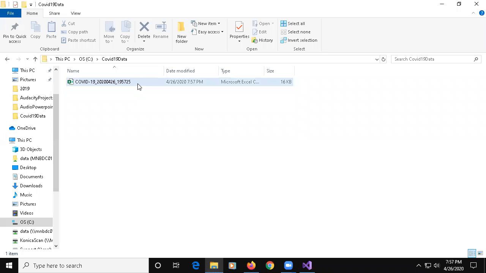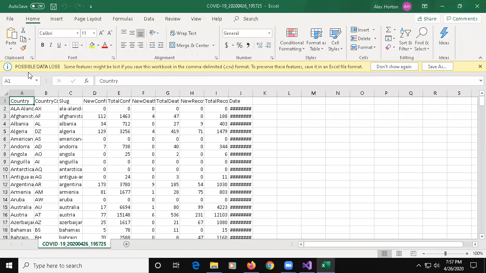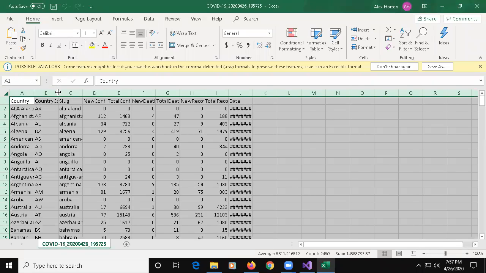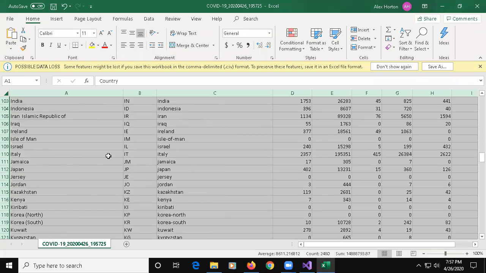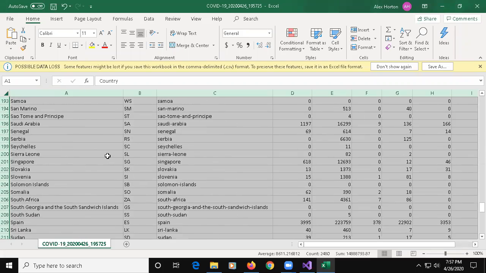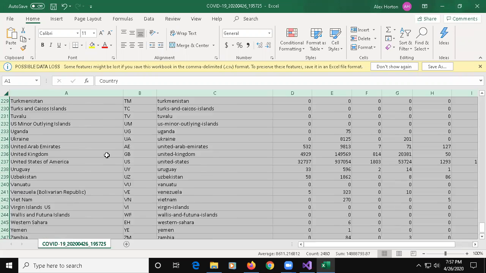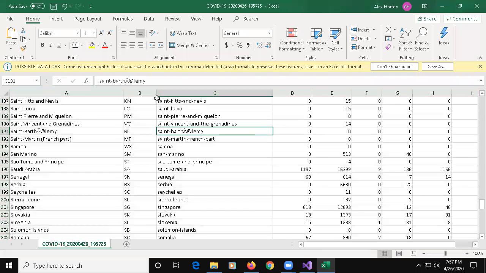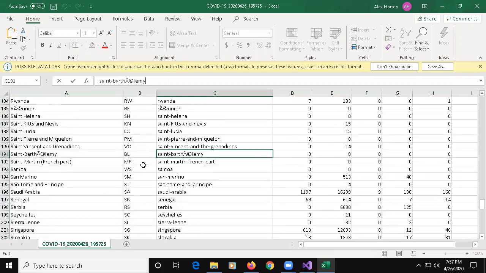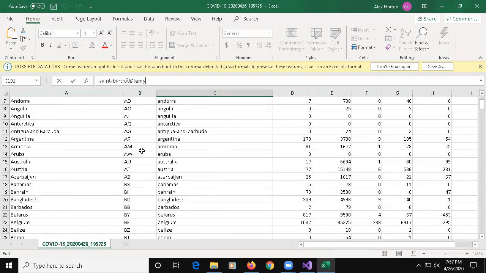Come back over here. We'll reopen it. And now everything should line up now. Yep, it does. Now we've got these really funky characters in there.